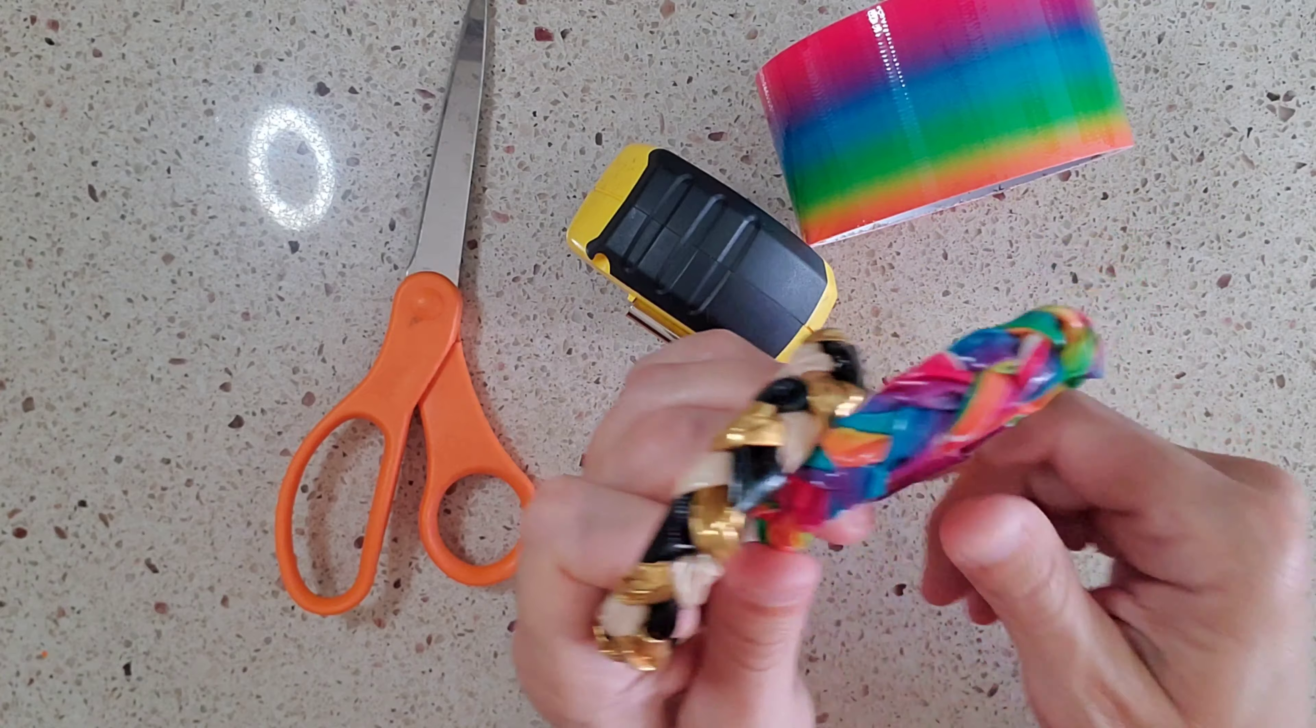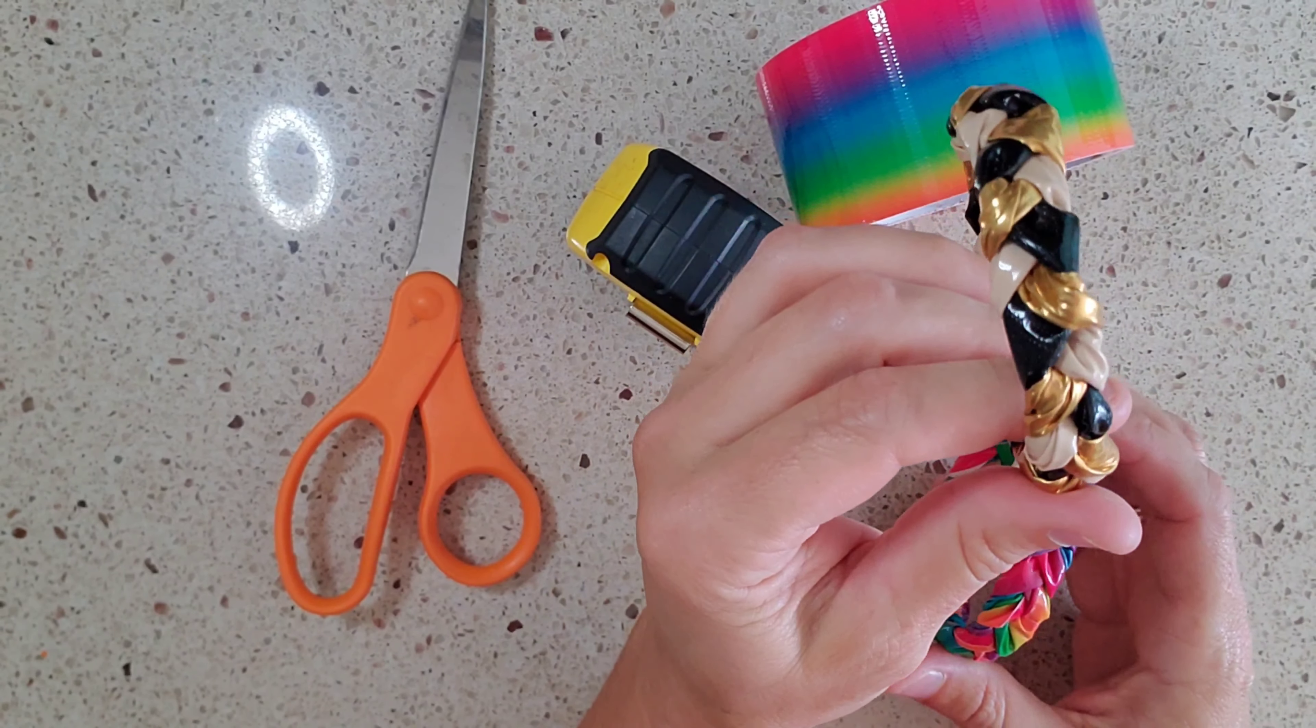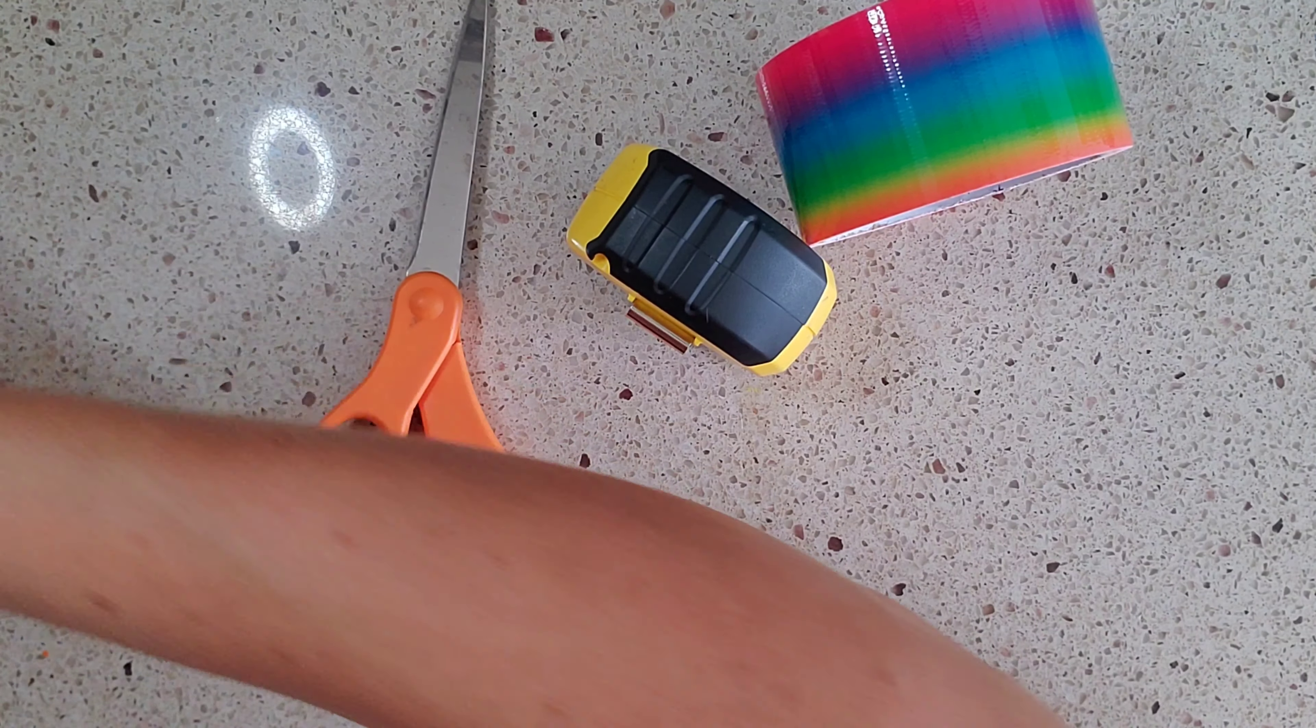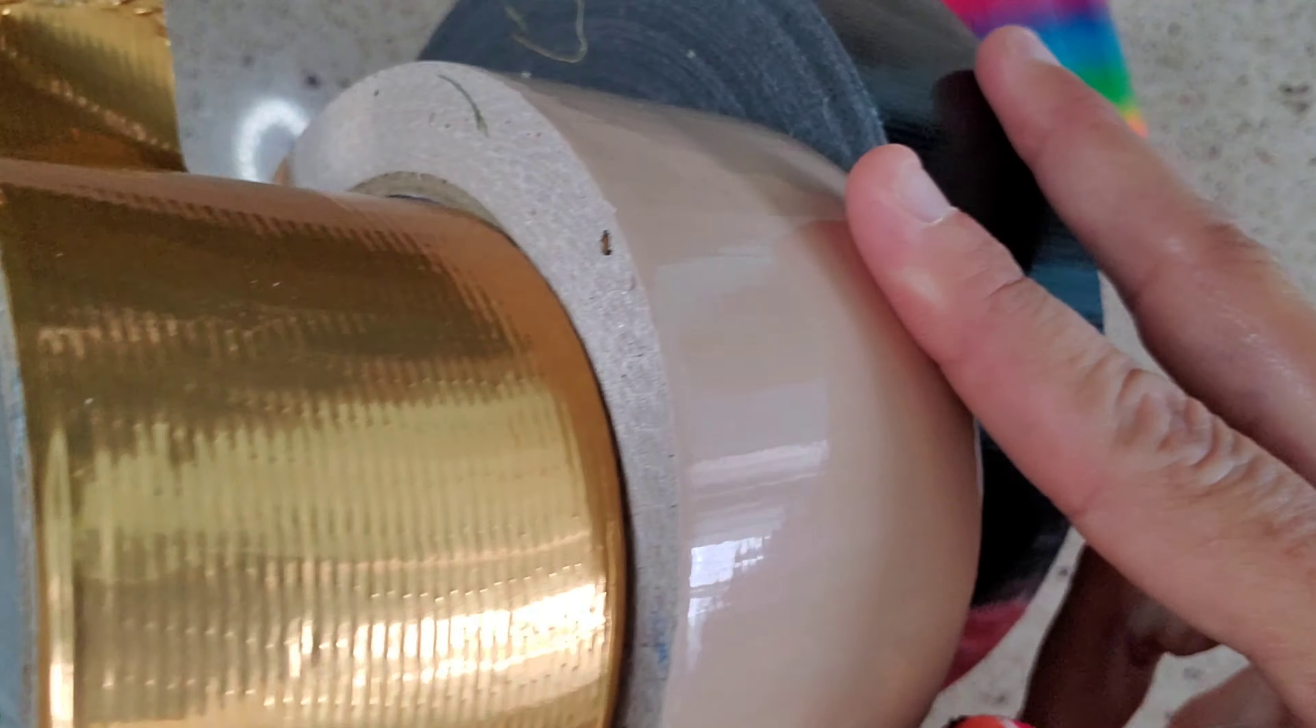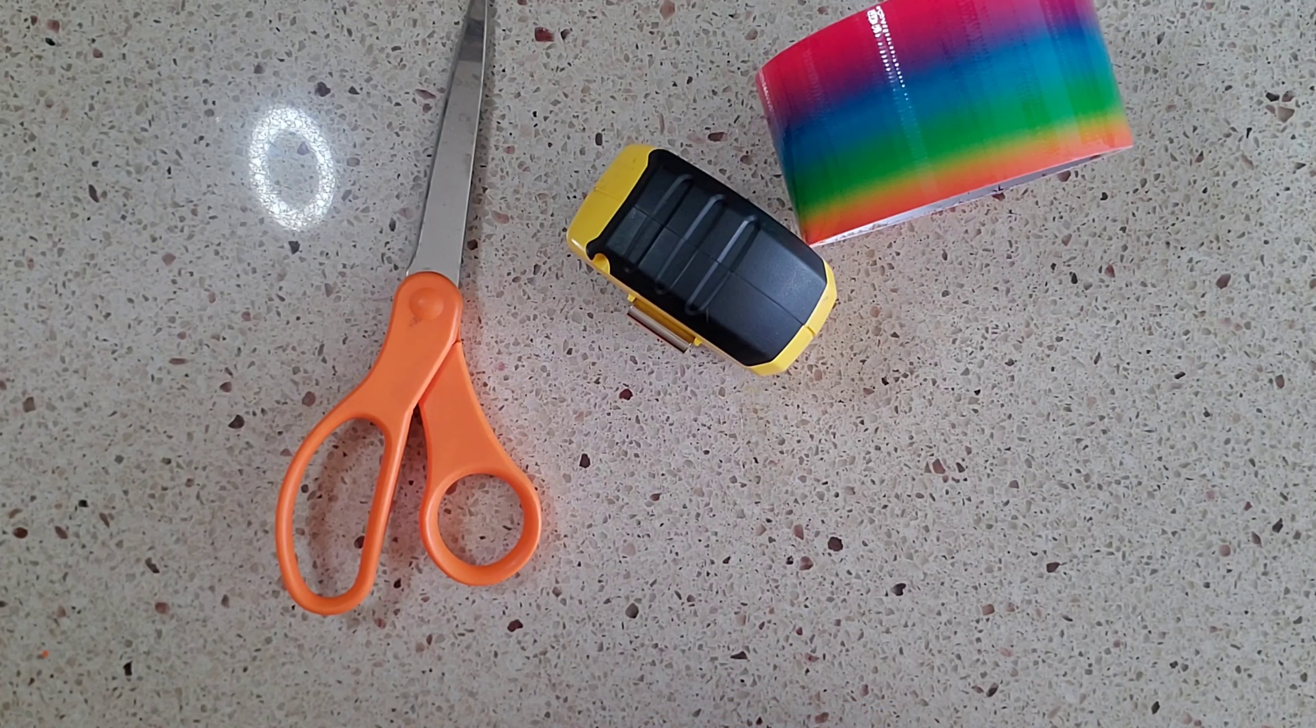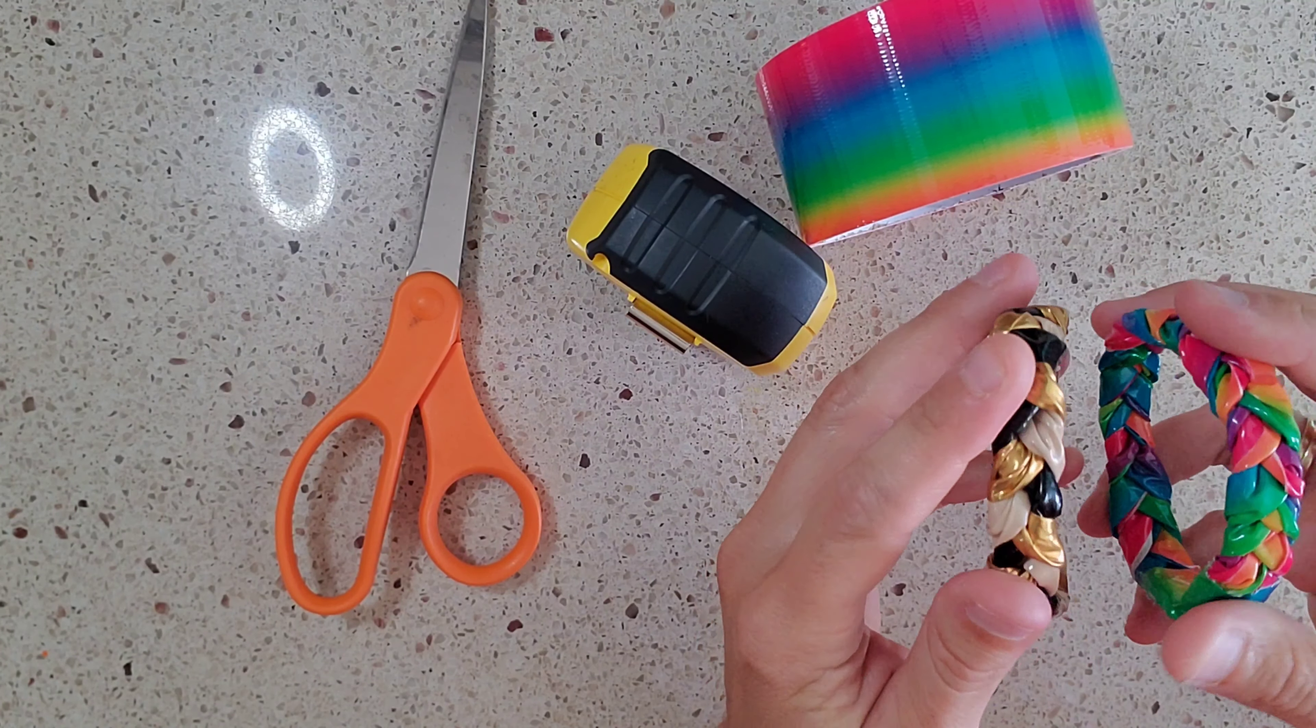But why I showed you two different ones is this is one that has a design on it that you can keep the same and this one is just all solid and you can do three actual separate colors, which is what I have here to show you the three colors that I used. And those actually were all bought at either Home Depot or Lowe's or Michaels. You can get solid colors anywhere.